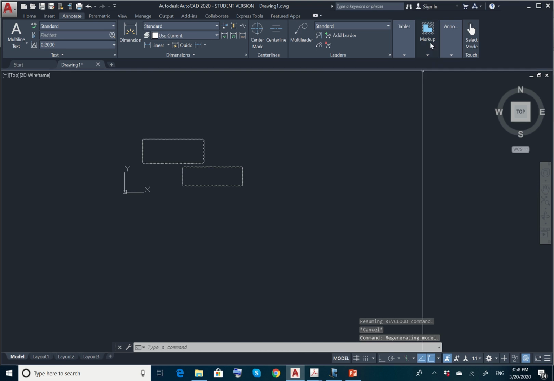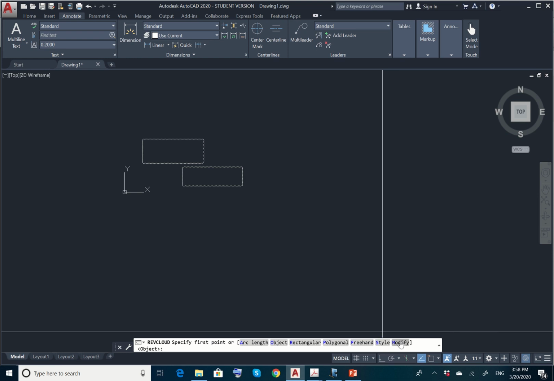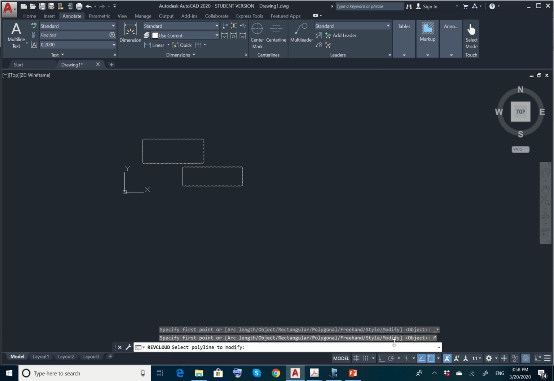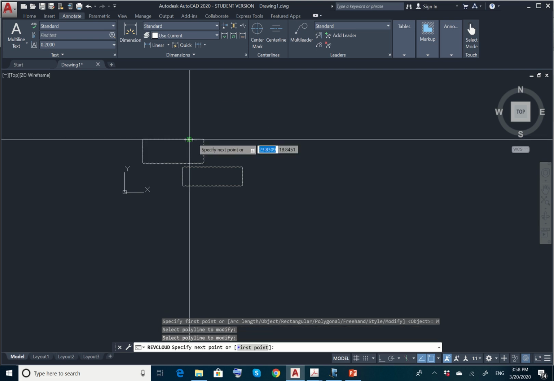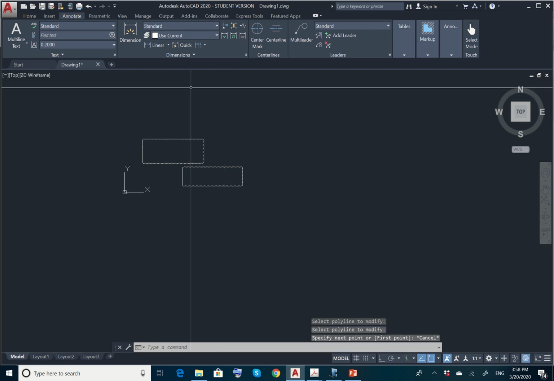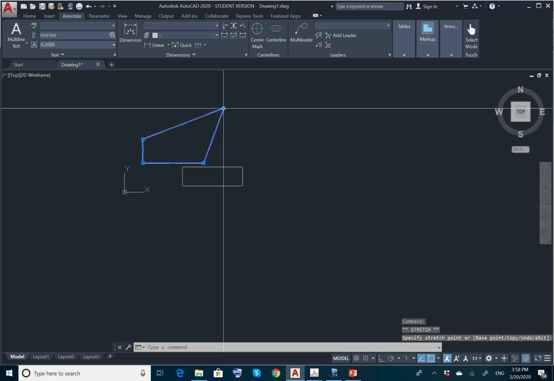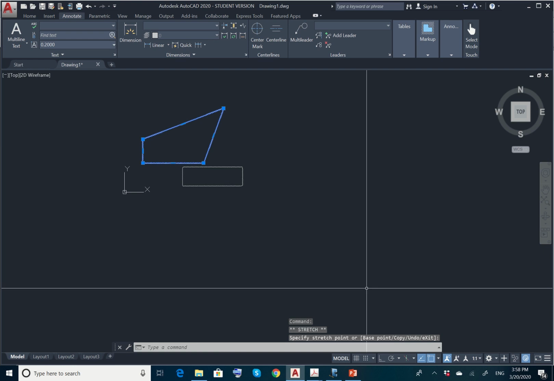So when you do more cloud revision over here, you can go to modify, and then select the polyline that you want to modify, this one. You can change the points, move the points as you want.